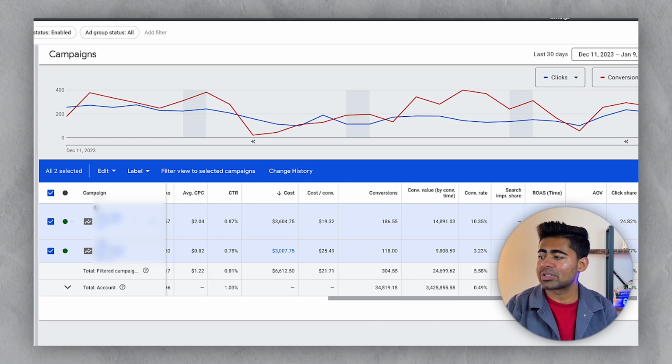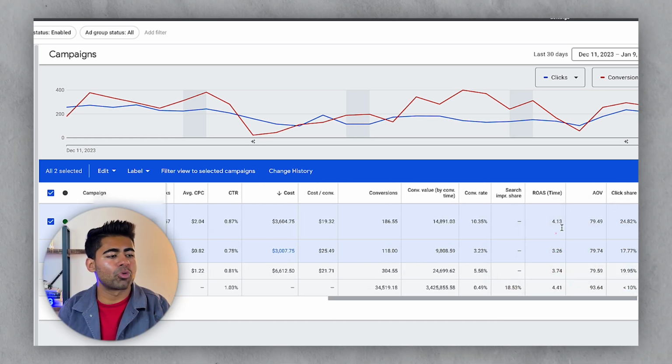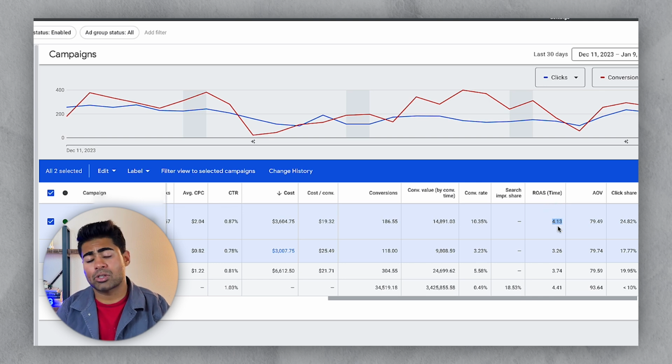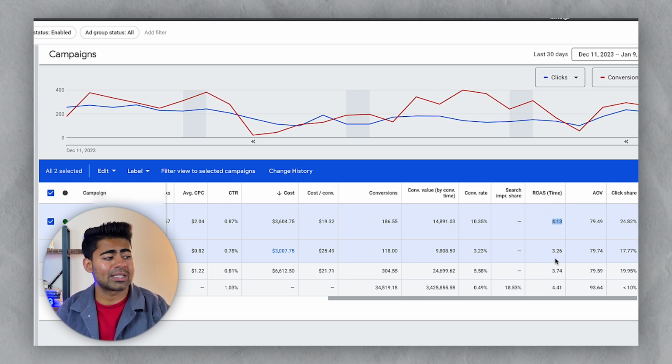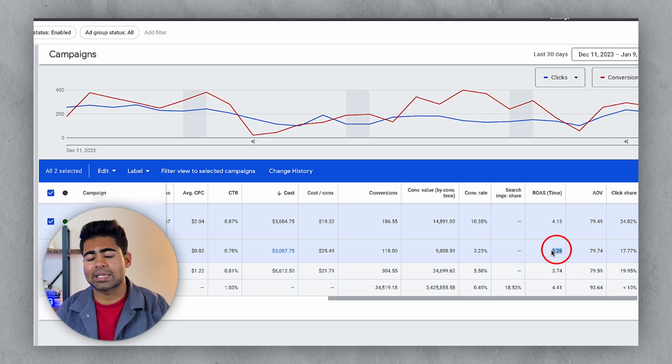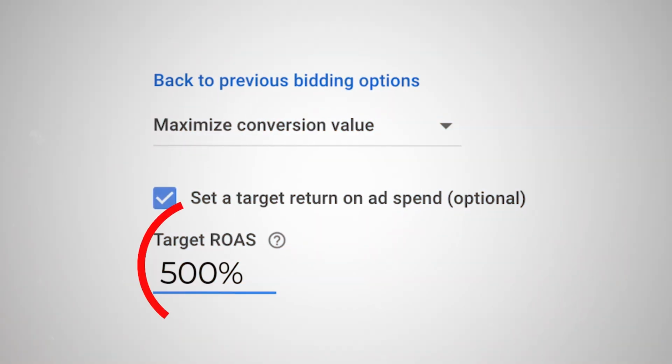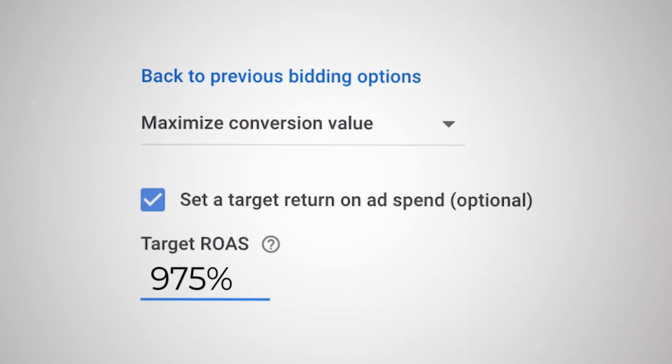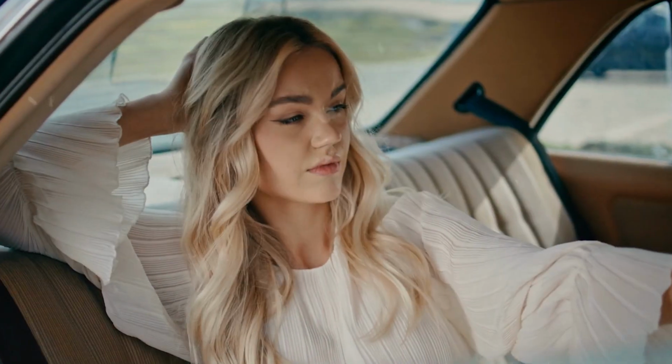Now, two examples here. This first campaign right here running at a 4.13x ROAS. It's a catch-all campaign essentially with a very high target ROAS. The second one, it's running at a 3.26x ROAS. Now, does this mean just because you set a very high target ROAS of, let's say, 5x, so 500%, or a 10x, 1000%, that it's going to achieve that all the time? No, but it's going to improve its chances and only show that PMAX to the highest quality audience possible, which essentially is the main goal here with a catch-all campaign.